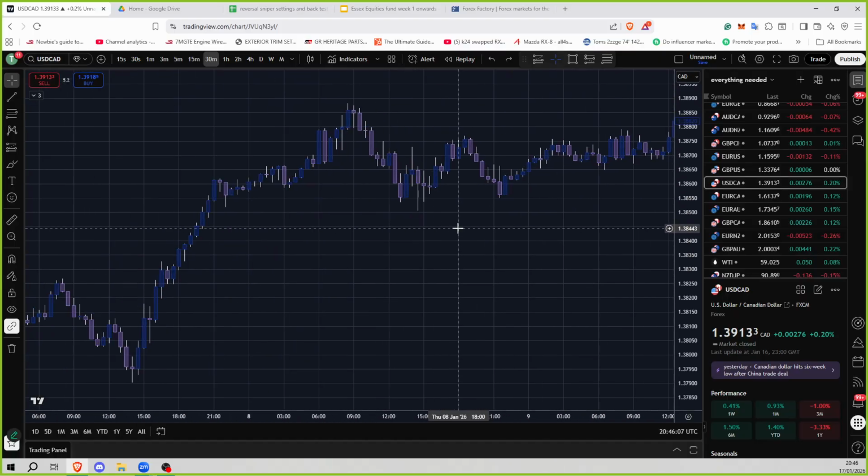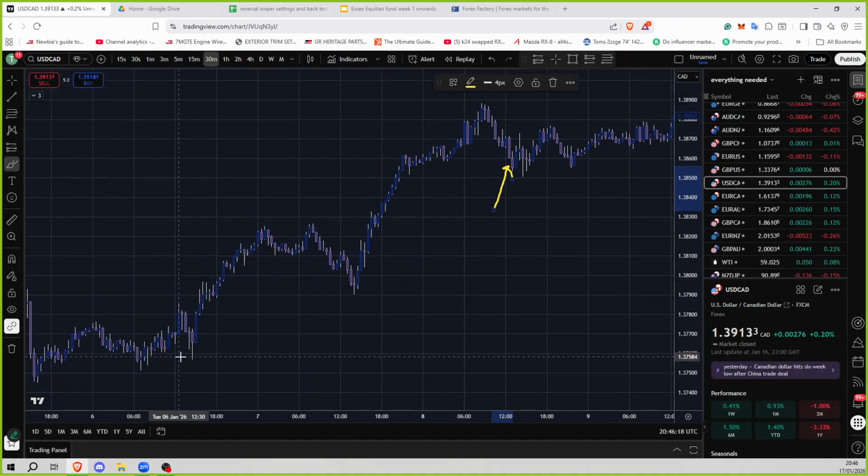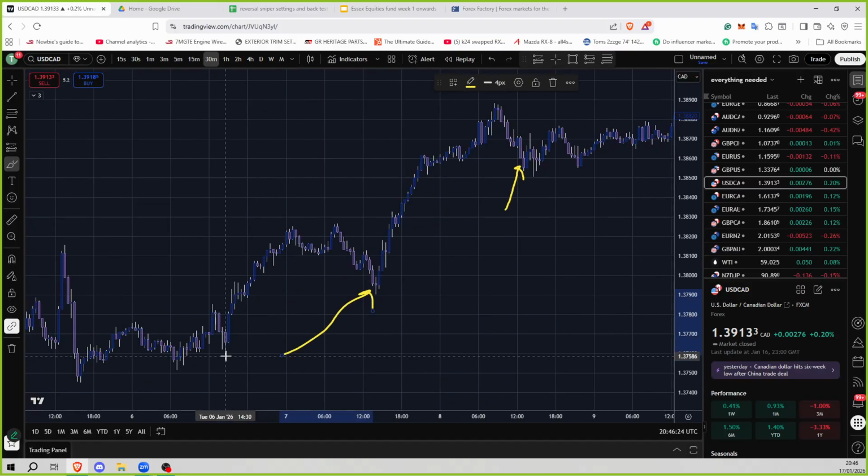So if I grab this, the style that we just looked at was the last one before. So it would have been this candle, for instance, because we're in an uptrend. It would have been this candle, for instance, because we're in an uptrend. And it would have been this candle, for instance, because it would have been an uptrend.